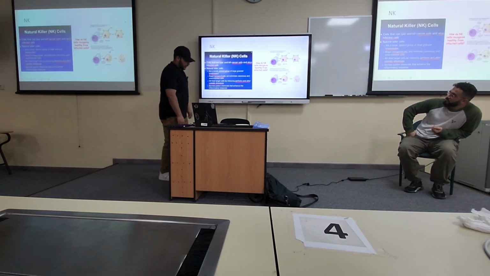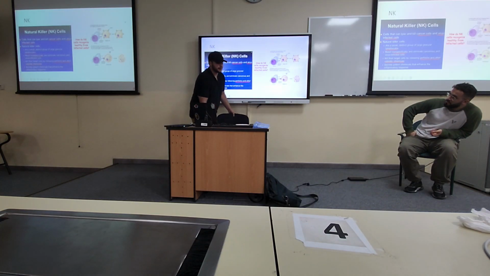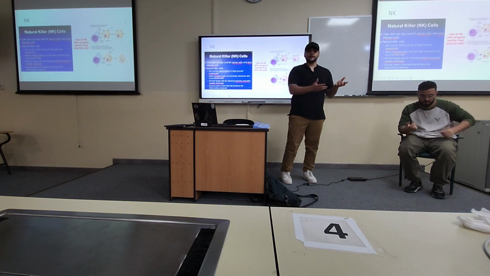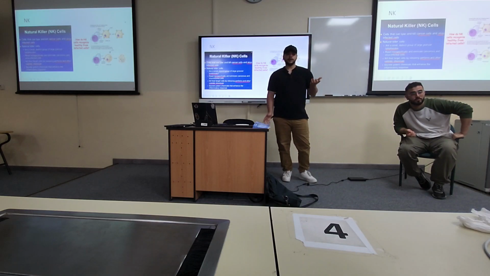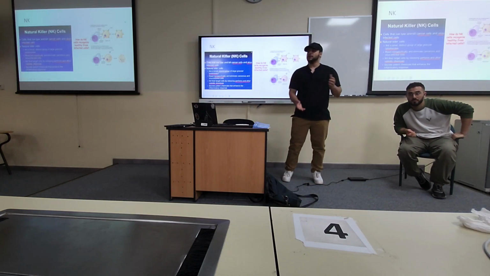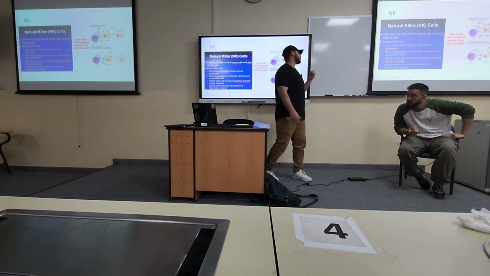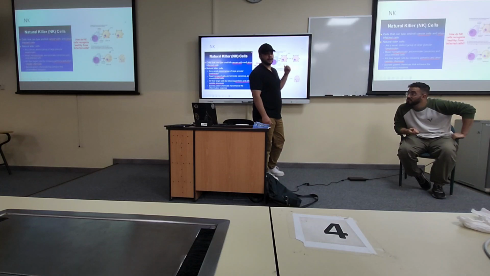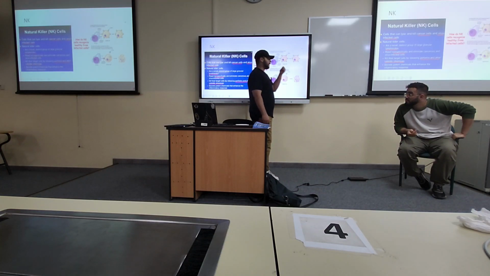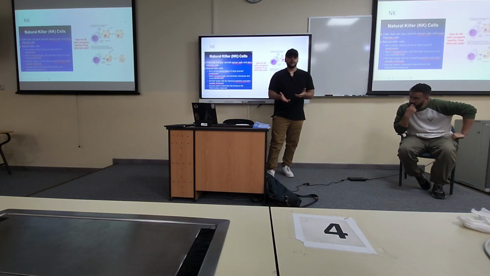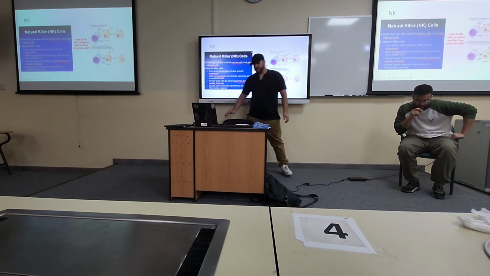How do they recognize that this cell needs to be destroyed? The viruses and the cancer cells think they are smart. They found that if the dendritic cell presents MHC class I, it will destroy them. So what will happen is they remove this MHC class I, so nobody will know that I'm a virus-infected cell. What will happen is the natural killer cell actually gets activated when this happens. The absence of MHC class I will activate the natural killer cell, so it can kill the cell that is infected by a virus or if it's a cancer cell.